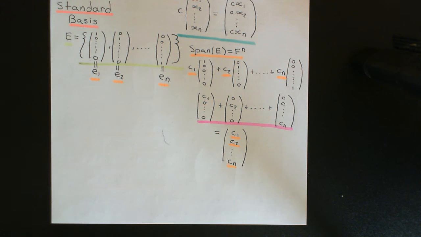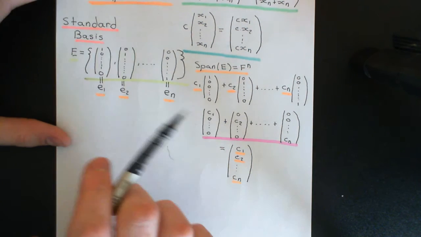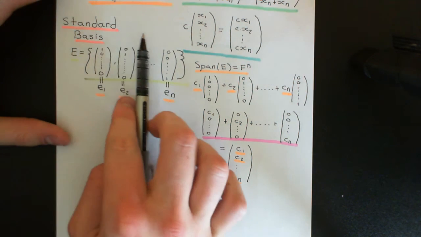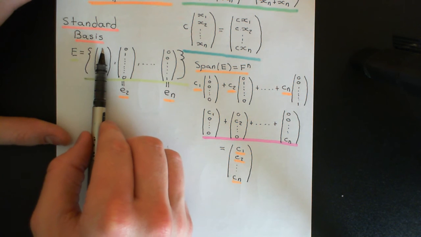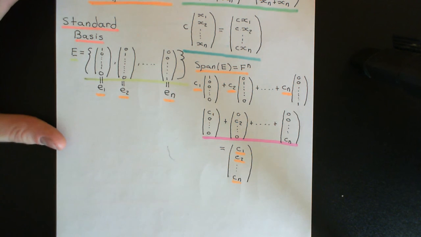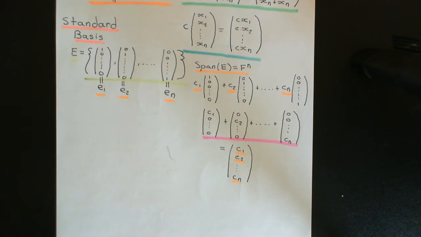Okay, now everyone thinks that it is the most natural basis. However, there is nothing particularly special about it as far as the algebraic structure of the vector space is actually concerned. Okay, you might look at these vectors here and say, aren't they wonderful? Aren't they beautiful? They've got 1 in one component and then 0 in all the other components. They are obviously the perfect basis to use. Okay, but that is not an argument that involves anything to do with the vector space structure.